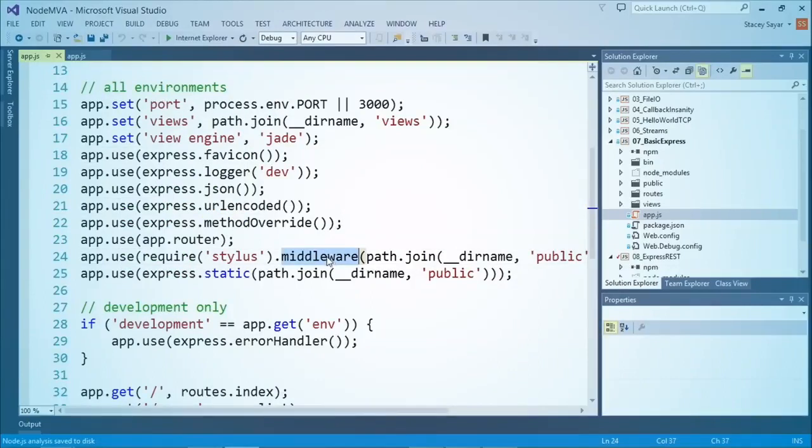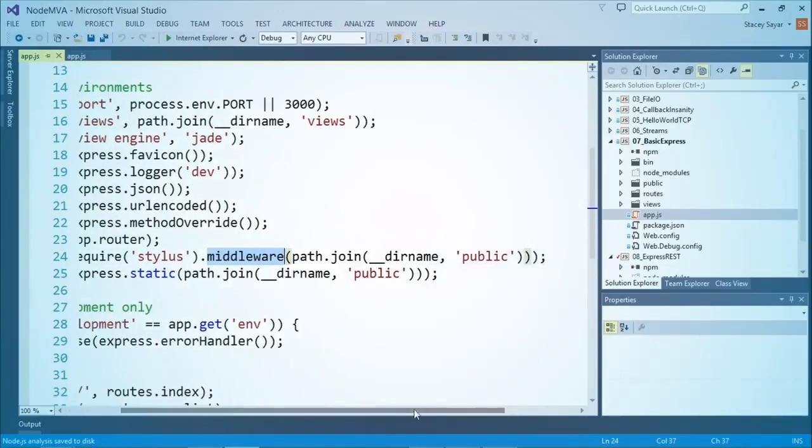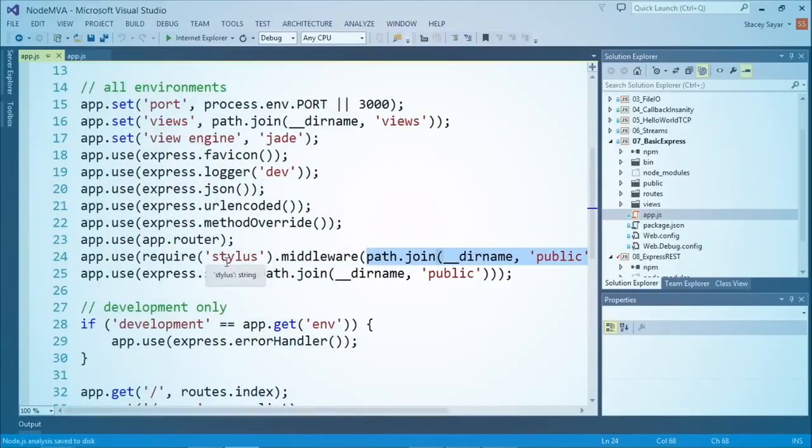And it says, hey, for this stylus module, get me the middleware, and I'm going to pass it a path to the public folder. And what this middleware is going to do is anytime there's a .styl file, it will compile it into a CSS file. We'll explain what all that means in a second.